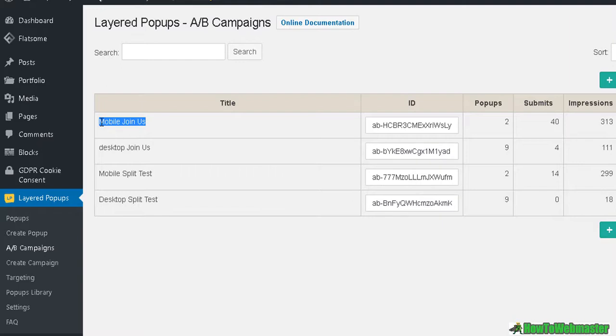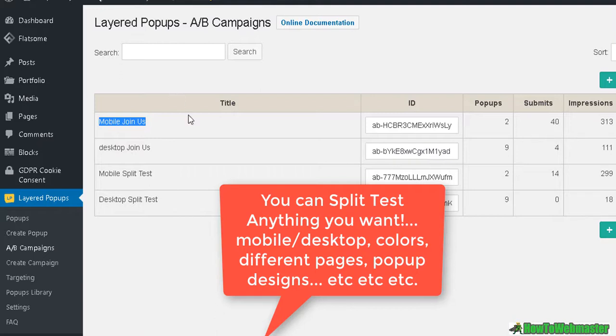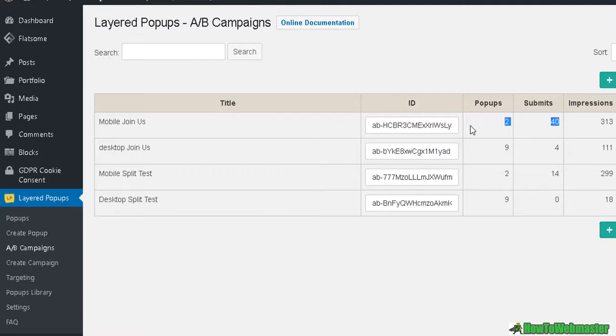So this one, for example, is targeted towards mobile users. So it'll pop up something specific for them, and then desktop users. And I have others for mobile and split, mobile and desktop as well. And as you can see, for my mobile, I get more traffic on this site for mobile users compared with the desktop. So this is very important because it shows you the type of traffic you're getting and the opt-in for mobile versus desktop. So you can split test a lot of things.